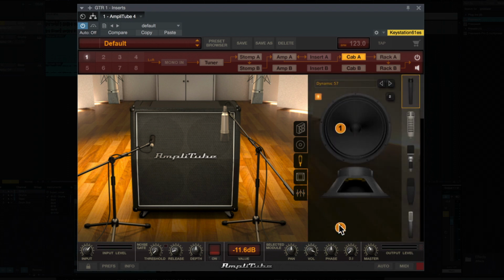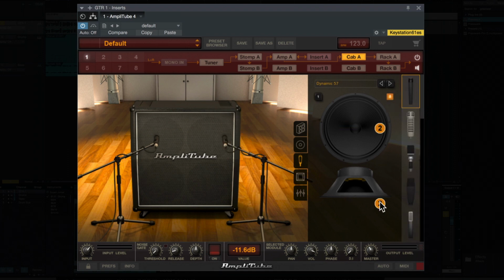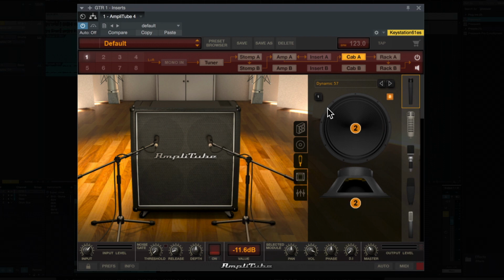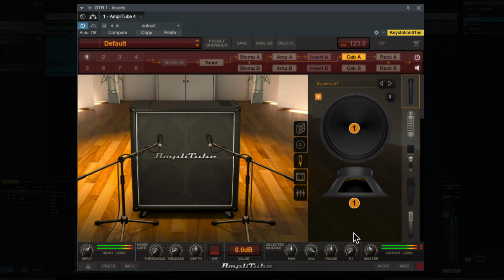Another cool trick you can do with two microphones is this one. Just put them both on SM57s. Put them both right in the middle, and equal volume. And what you're going to get is a really bright sound. But look what happens when you move one of them a little bit out of phase with the other one.